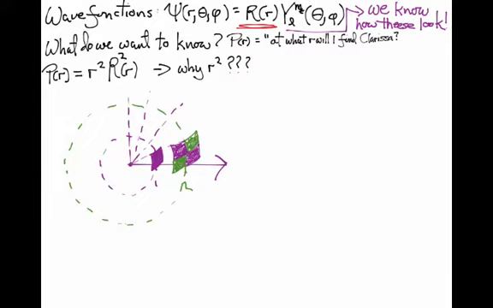So if I want to know just plain how far out from the nucleus am I, there's a lot more real estate way out there in the exurbs at an r of 2 than there is in the suburbs at r of 1, and a whole lot more real estate than there is way in the middle of the city at r equals 0. So it's easier to find a place to be at r equals 2, and even if the actual probability of being found in any one of those little colored patches may be a little bit lower, I've got many, many more little colored patches out there, and so the overall probability of being at that radius can increase.